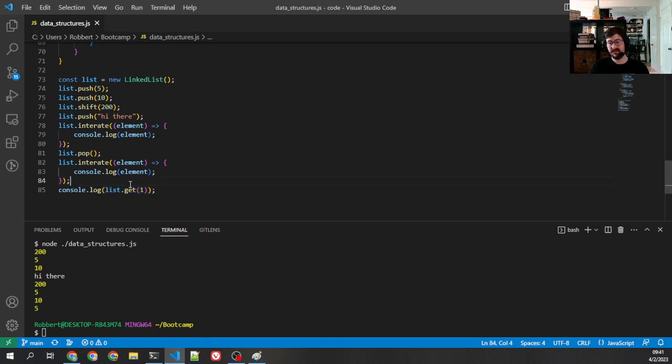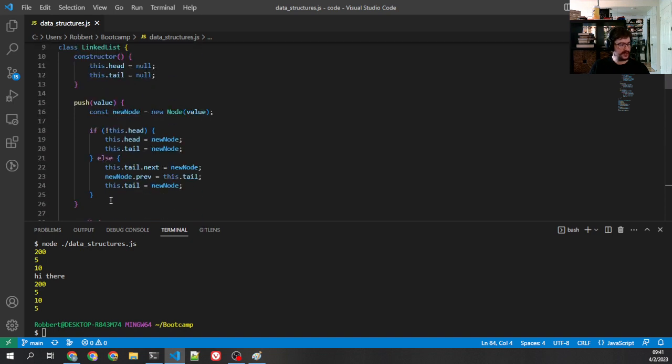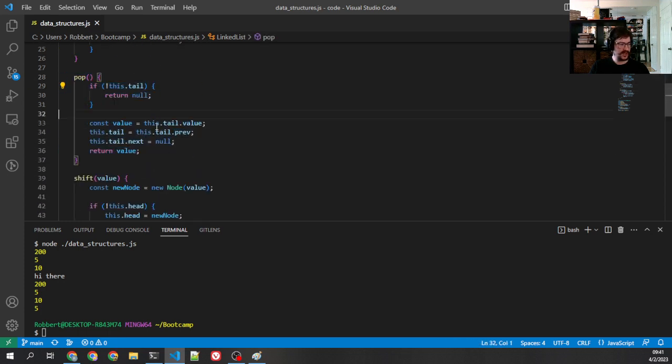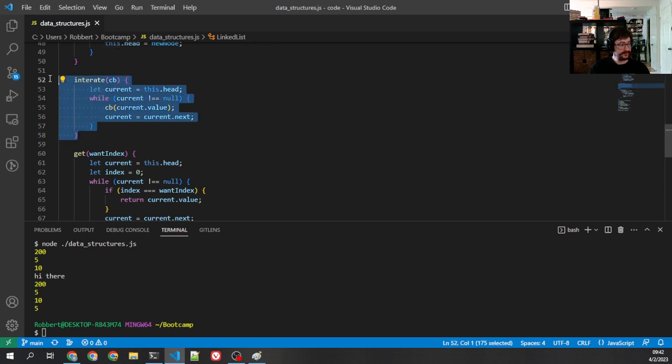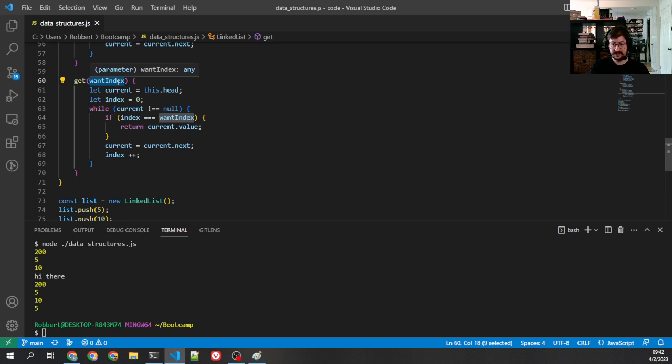You're just going to be like, okay, but why? This is why. This is an O of 1 operation because it can be done without iterating through the list, because we have access to this tail and head. Pop, same thing. If we have that doubly linked list, we could do this as an O of 1 operation. Iterate, you can see we are literally looping over the array or the linked list. So of course it's going to be O of n. Same thing with get. We don't have any other way of getting this index. We just don't know. So we have to loop over, and so that's why it's set up that way.